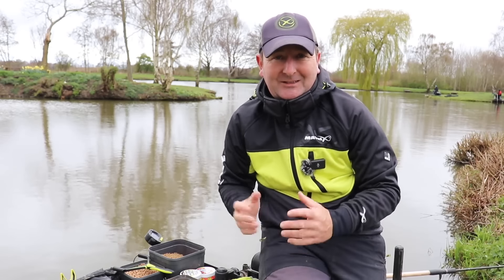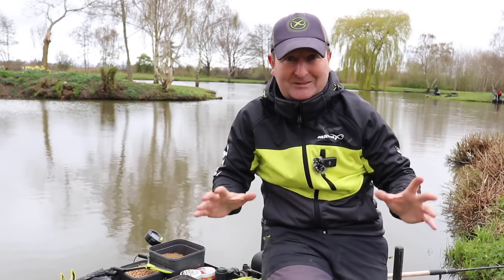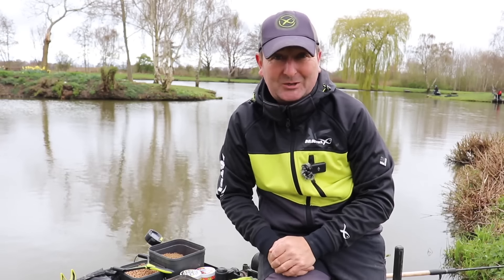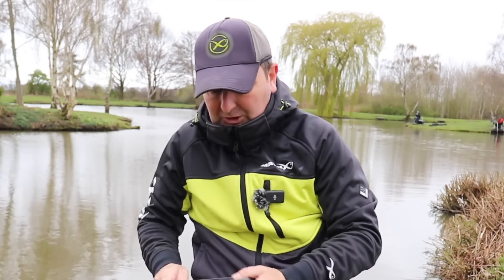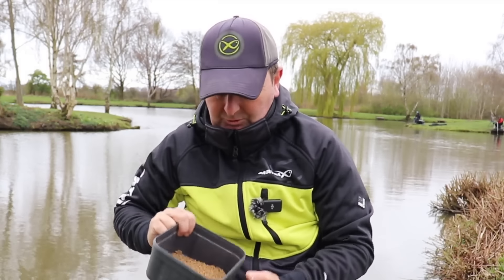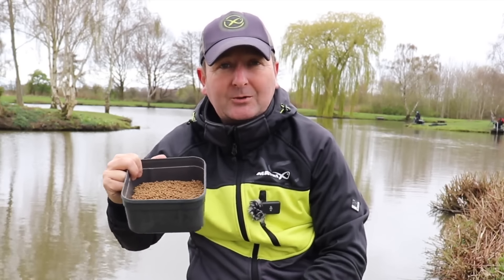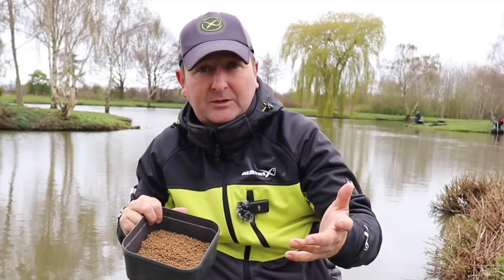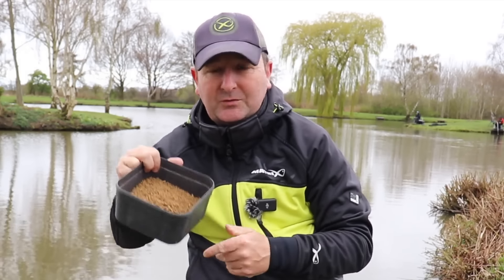Another really enjoyable aspect to this style of fishing is how simple you can keep your bait tray. I'm a massive fan of this — even if somebody near you is catching fish, you've got a pretty good idea of what bait they're using because we're only really using about two or three different baits. When we're fishing with a method feeder, you're going to have micro pellets on your side tray. At the fishery here you've got to use their fishery-only pellets, but if we were allowed to use our own I would just go down the Sonubaits F1 pellet or the Thin Perfect micro pellets — great pellets for the job.